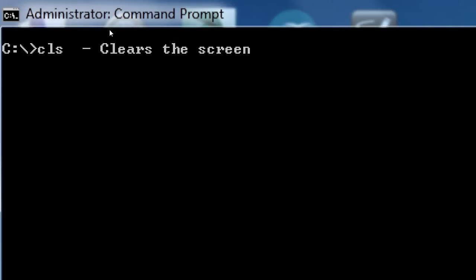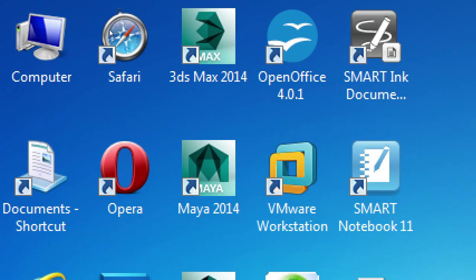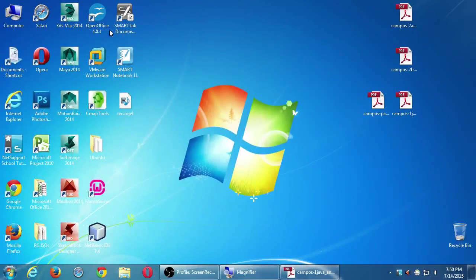So that's a couple of commands there. We'll talk about more, of course. I'll have them on a handout for you. I just wanted to do a quick introduction to a few of them at this point. Any questions so far? I guess the last one here is exit. Click exit and it closes the window. Or you can of course click the little X and it exits it.